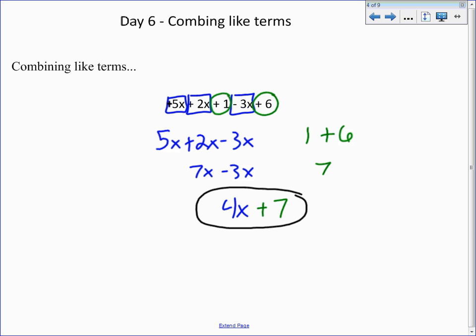This is kind of different for us. We've been used to getting exact answers like 22 or 11. But we're starting to dive more into the algebra. The more algebraic side of it is understanding that it's okay to have an expression as our solution, our answer. It's okay to have 4x plus 7 because there's nothing else we can combine. We cannot take this one step further to get 11x. That's wrong. Because again, that would be taking orange juice and milk and combining it together in one pitcher, which is just nasty.